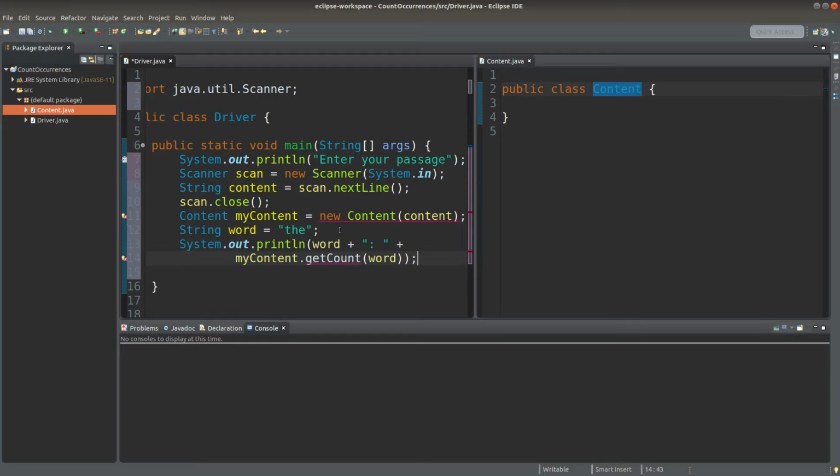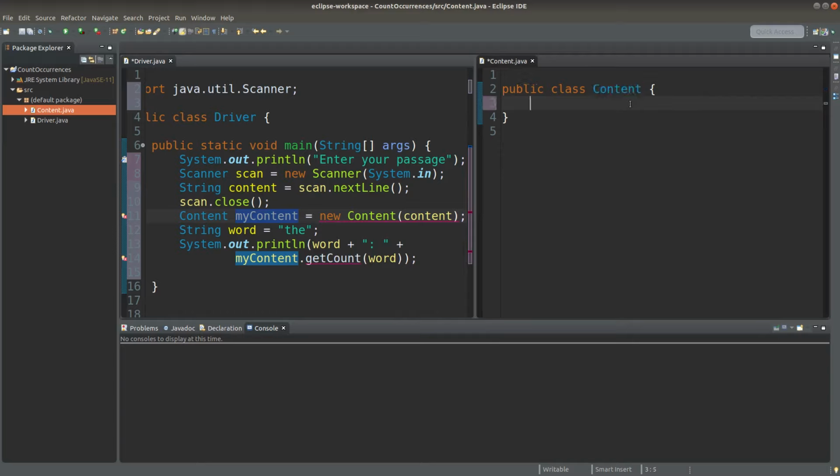My idea is like this. I will create a method called getCount to return the number of words in my content. So I'm going to do the content class now.